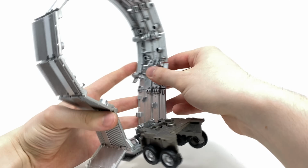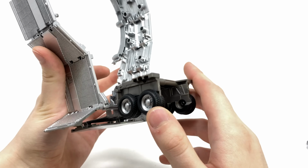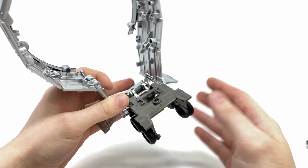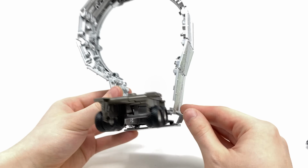And there we have the completed brand new component, and in my opinion, looking a lot better. You can see that all of the wheels here do roll. This is mainly, of course, for once we actually get this transformed into the trailer. For the most part, this looks exactly the same, but it's a really nice added touch, and it's something that they didn't have to include in this set.